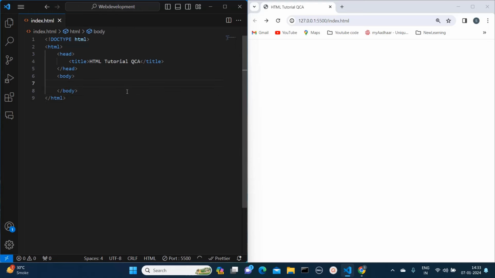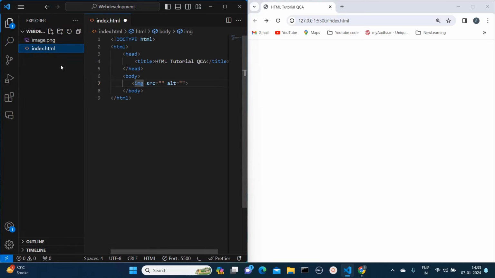So in order to add an image you need to use the img tag. One thing that is different in this tag is that the img tag doesn't have any closing tag. It will only have the opening tag. In order to add an image to our website we should have the image in our folder, or we can use any external link from the web browser.